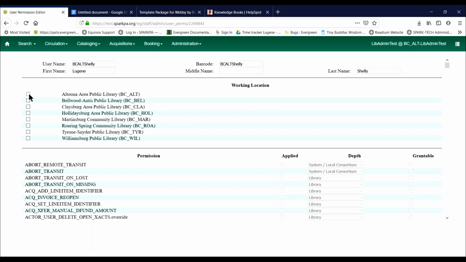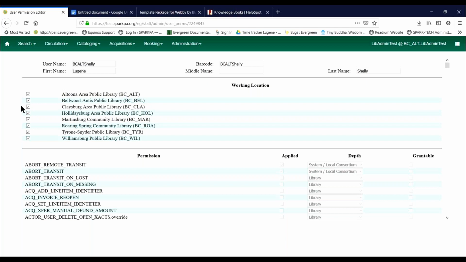So what I want to do, if this staff member is working only at Altoona, I click this button. If the staff member can work at all of the libraries in the system, we'll select everyone. And Katie, I don't know how you have yours set up. I think probably just the Altoona staff members can only work at Altoona, right? So we have them all set up because if you don't, then you can't edit patrons or pay fines for patrons of those home libraries. That's right. You do resource sharing among the counties. So yeah, so you would want these all selected.